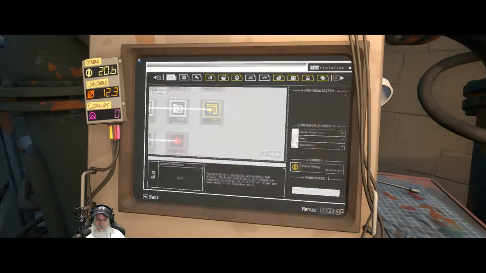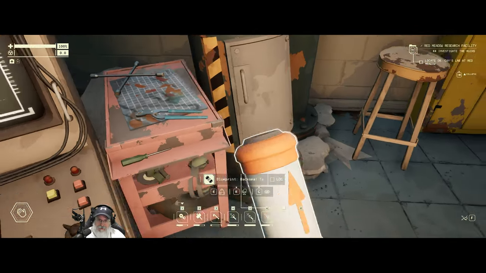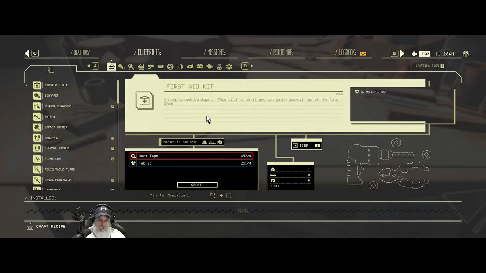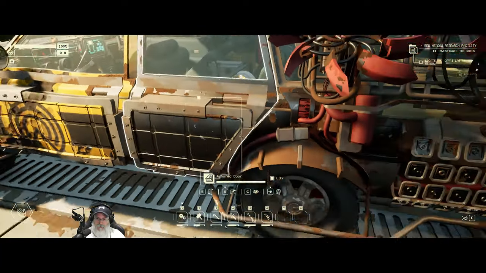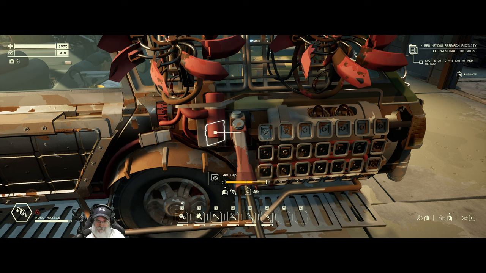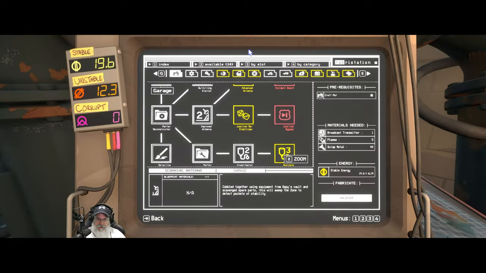Okay, so now let's go here. And if we want to get our backseat tank. Oh shit, that only costs stable? Hell yeah. Okay. I really like having that there. So let's go back to here, make a new backseat tank, and put it in place. There we go. Fill it up. That's done.